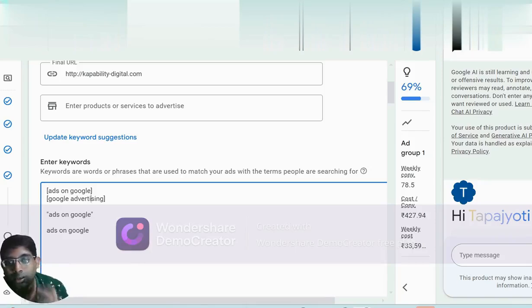Now, when you're starting with Google search ads, this is a very complicated concept to grasp right from the start. So, I will explain this in more detail in a separate video.